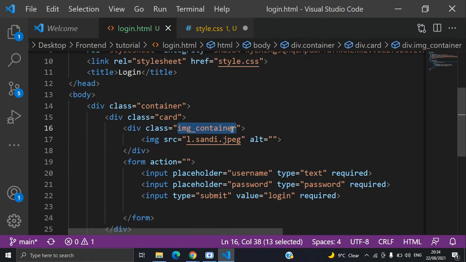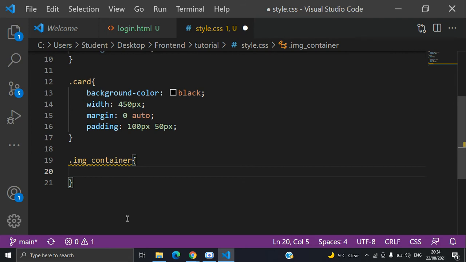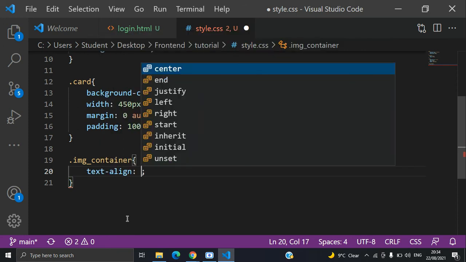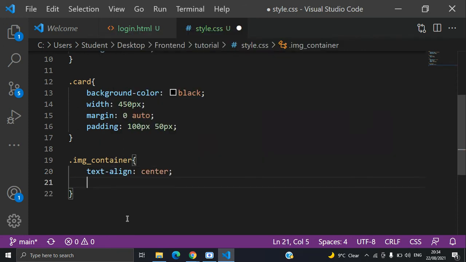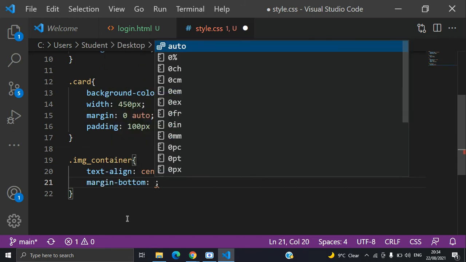It's containing the image. So we want to manipulate the size of that image. Let's see if the spelling is the same. Yeah, it's the same. Image container, we want the text in there to align center. Everything must be in the center. The margin bottom of it must be 15 pixels.